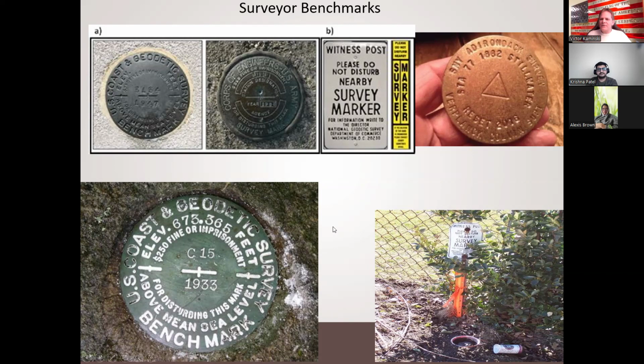So you could be hiking out in the woods somewhere in the middle of the wilderness and find these things glued into stone or rock. But they have a lot of different ways that they could look. It could be a sign like this. These are the common markers that you see. This one was placed in 1882, and then it's just getting reset in 2016.